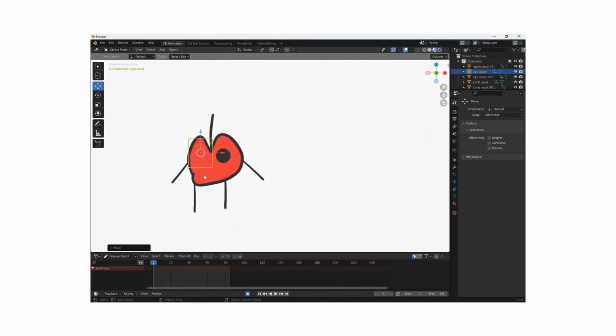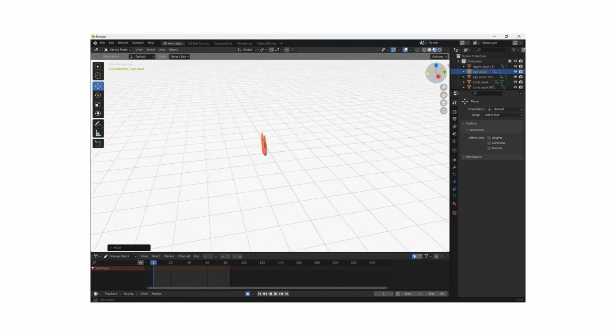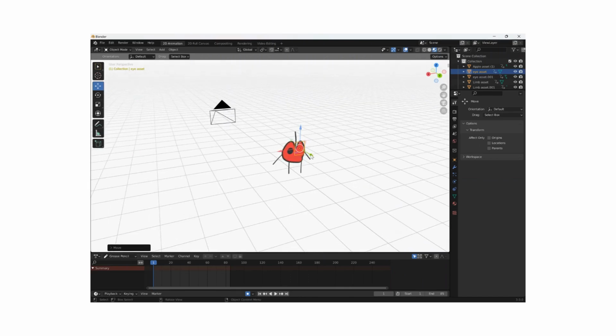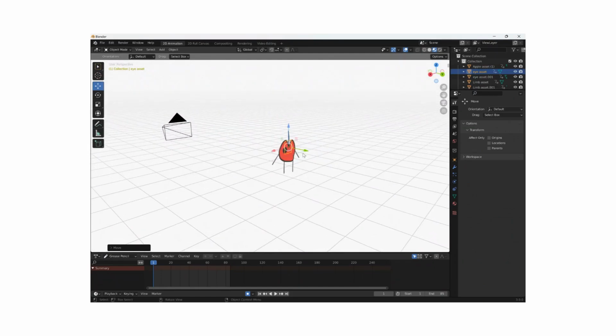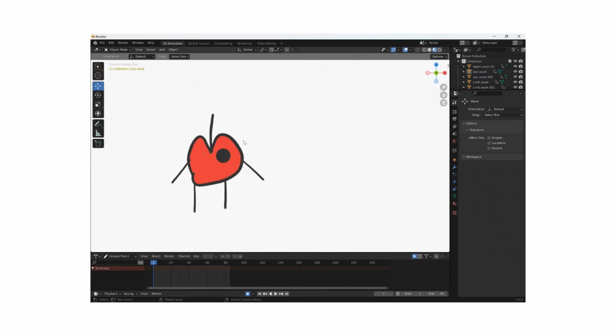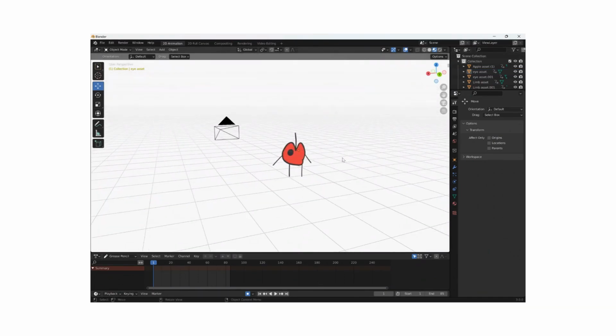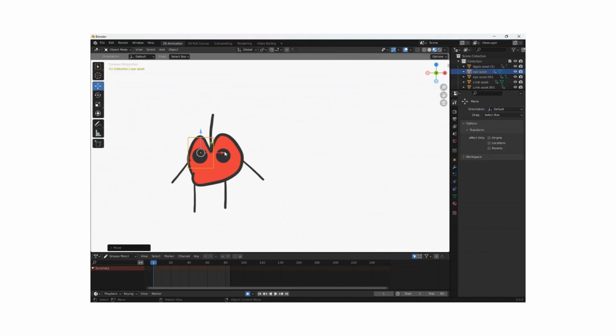Now you may see that the eye is behind Apple Assets. So this is where the 3D view comes in handy because watch this. We move this back, it goes out of it. But if we move it a little bit forward and we go back to camera view, there is our eye. So sometimes it can go behind the assets. You can always go into 3D view and use this little green arrow to push it forward or backward and get it in just the right spot. So I messed it up a little bit there. Just gonna push it back forward. Now it looks pretty good. We got Apple right there looking at us.